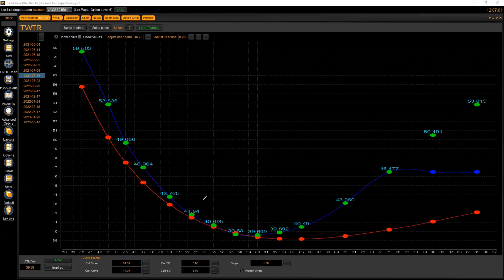And you can see the volatility going this way, lower strikes. That's this path here. So 60 on down. And you can see the volatility going up in strikes from the at the money. And that's this path here.